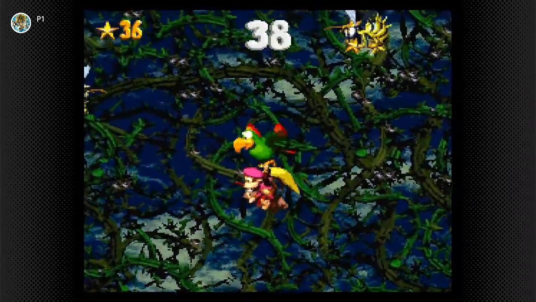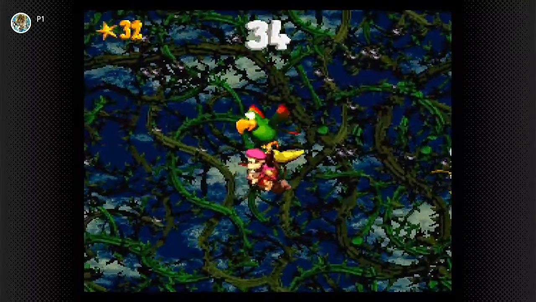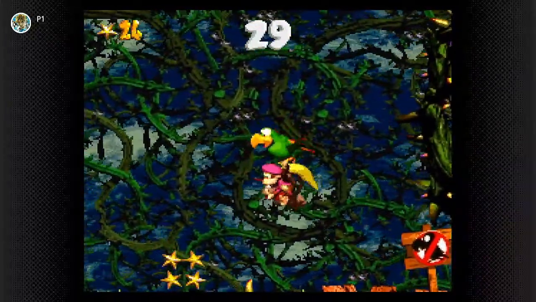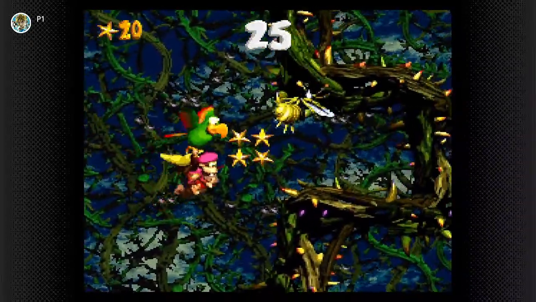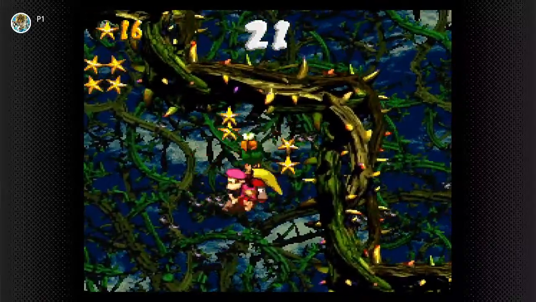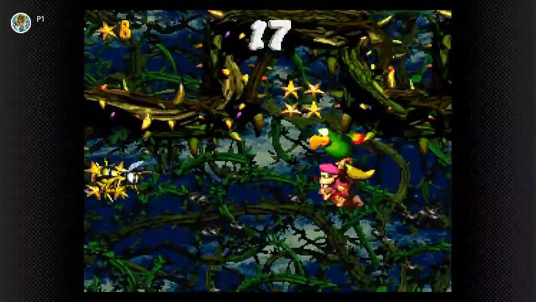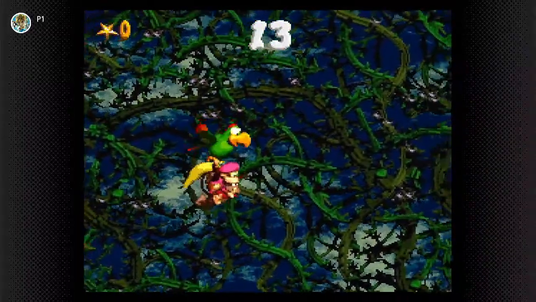This is interesting. We get a little bit more Squawks action here. This is kind of very similar to one that we had in the last level, actually, but now we just collect the stars after we defeat the Zingers. Alright.